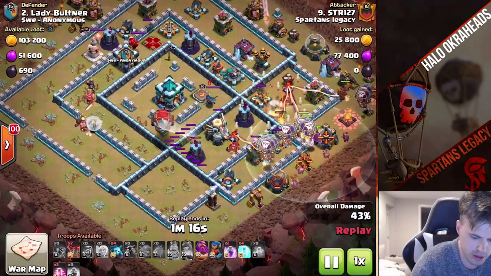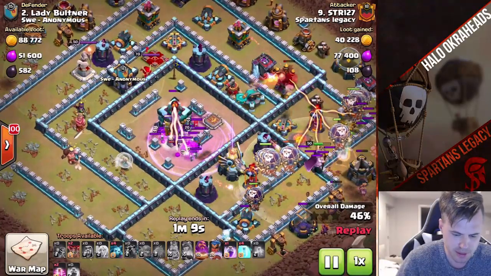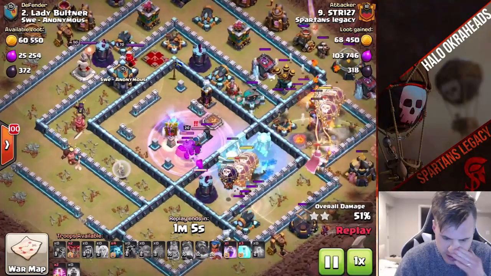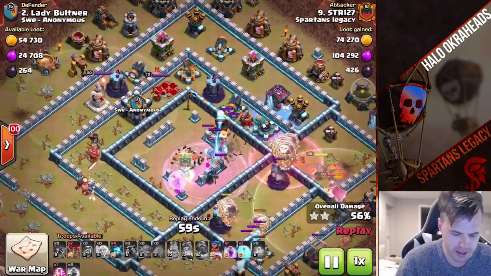Now, of course, in the middle here, he's probably going to have that Yeti Bomb. Yeti Bomb for sure. He does pop the Rage, which is definitely needed. The Royal Champion was there with 2 skeleton spells as well, so going to definitely need that Rage on those troops. Unfortunately, the Queen does go down.